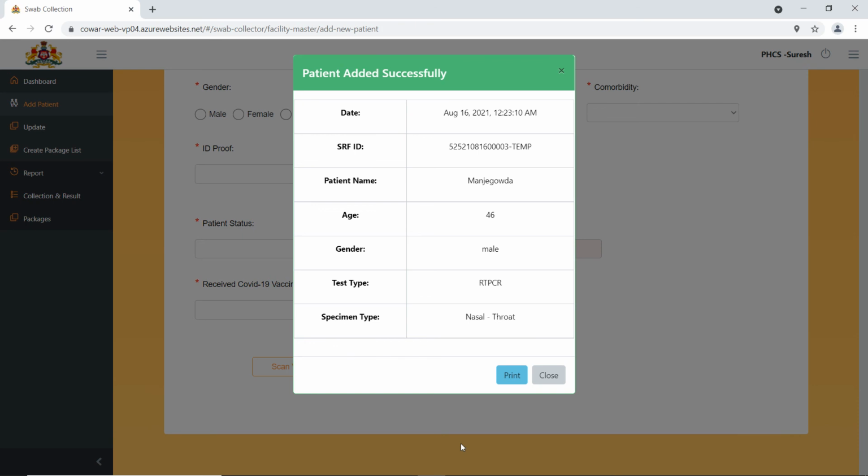One major change you have to observe here is that when you do the symptomatic RAT test, the RT-PCR sample VTM issue will have an SRFID, nothing but a temporary SRFID, that will get generated and stored in the system. I'll close this.